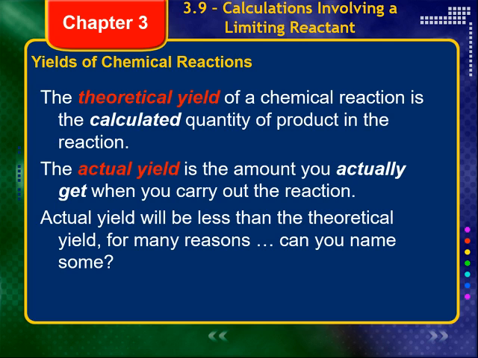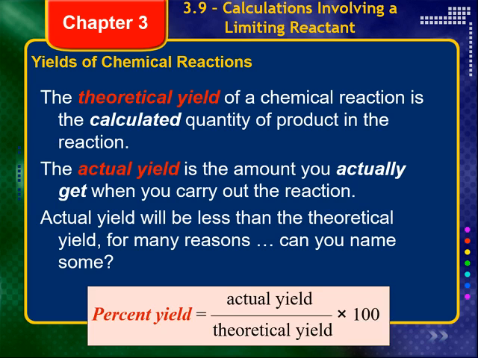For example, there could be side reactions. Anything that happens reacts in the atmosphere. They could also very easily react with oxygen that's in the atmosphere. It could very easily react with hydrogen that's in the atmosphere, or maybe nitrogen gases in the atmosphere, water in the atmosphere. And so these reactants that you're wanting to go into one specific reaction, they're actually participating in several different reactions, and so you're getting a mixture of products from different reactions, not just the one that you're looking at. Also, some reactions actually go in reverse of one another. They actually go back the other way, so that's another reason that you will get an actual yield that's smaller than the theoretical yield.